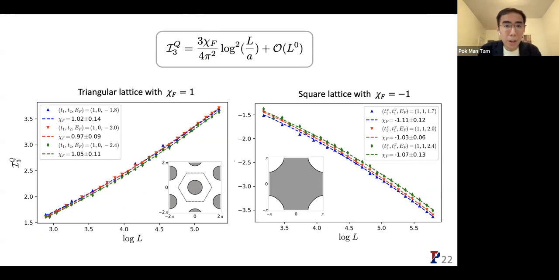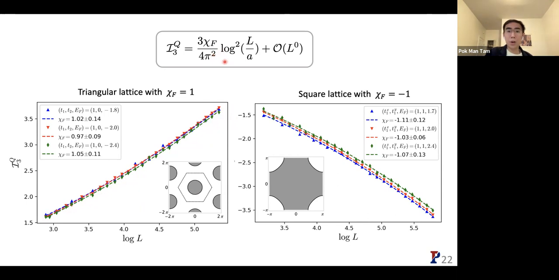Going back to the question that one of the audience asked from the very beginning: what happens when you just change the chemical potential a little bit, which would amount to changing the size of a Fermi surface? We did this. We change the chemical potential, which amounts to changing the size of the electron pocket or hole pocket, changing the size of the Fermi sea. It doesn't really change the tripartite mutual information, which you use to characterize the topology of the Fermi sea. And that matches pretty well with our analytic prediction.